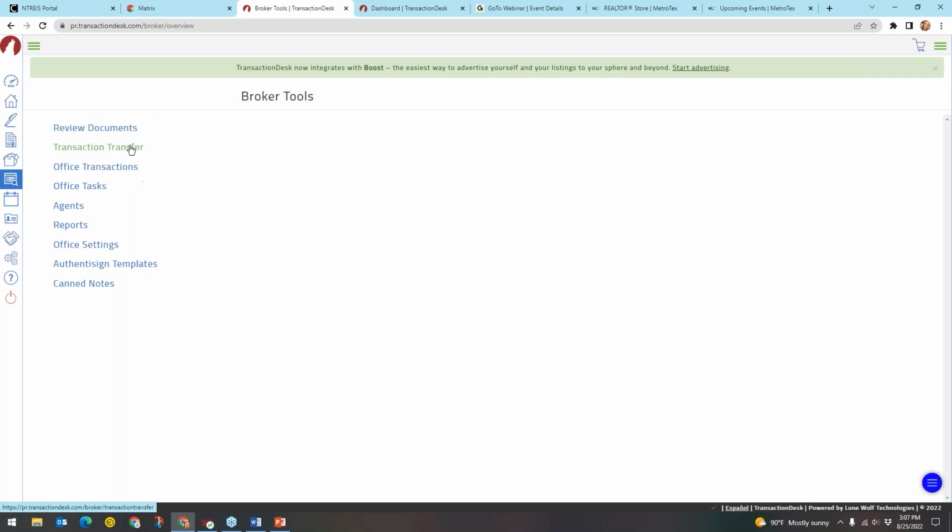Then our next one is transaction transfer. So Instanet Transaction Desk follows the TREC rules when it comes to transactions. So what does that mean? That means that whenever an agent transfers to a different office, a different brokerage, their transactions don't automatically follow them to the new office.